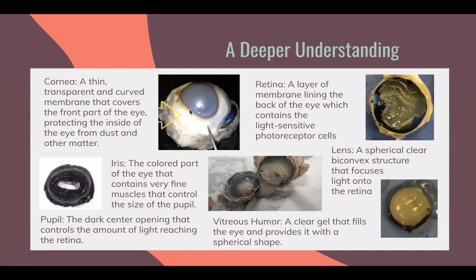Here, through all the stuff they set the eye in, it kind of changes colors. In the real eye, this would be completely see-through. It wouldn't have this weird colorful color, it would just be see-through, because we want the best optimal measures for light to go through. So yeah, the lens just helps focus light.